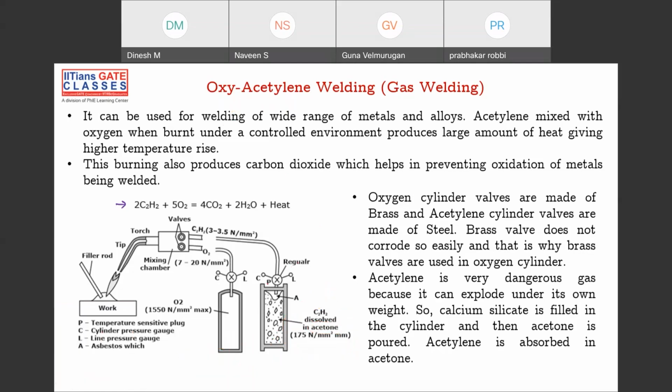Okay, fine. Now from there, two pipes are drawn, and these two pipes are attached to some kind of a mixing chamber here. There are two valves to control the percentage of oxygen and the percentage of acetylene that is coming into the mixing chamber, and they are getting mixed in this chamber. And this mixed gas is coming into the torch. This is the torch, and this is kind of a nozzle.